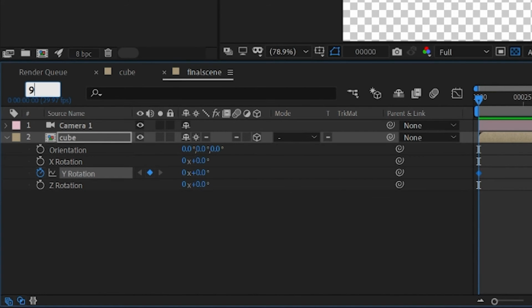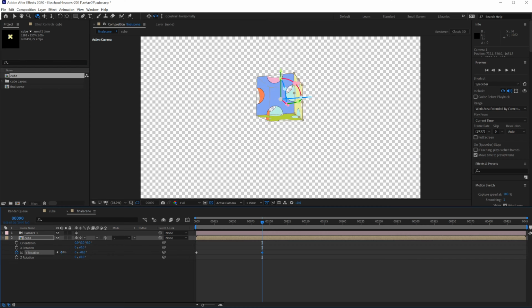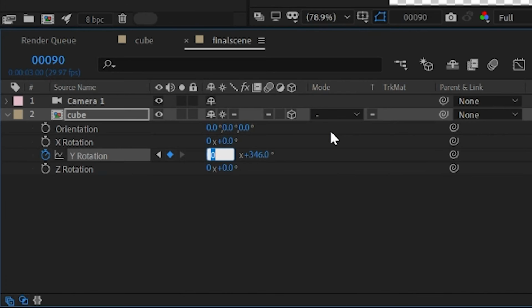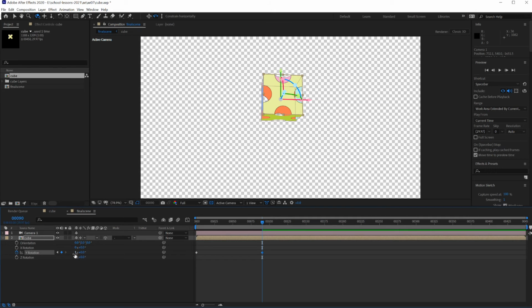going to frame 90 or 3 seconds later, decreasing the second number of Y rotation to make it go counterclockwise or increase it, make it go clockwise, and watch the number as it hits 360. That first number will change to 1 because that means 1 complete revolution. I want this to rotate once around the Y-axis. The numbers will look like this: 1 time 360 degrees, 0 any leftover of degrees.